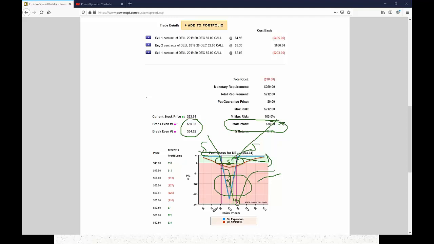I don't know. I don't see it working out long term, just based on the track record I've seen Ernie's had with these around earnings. I think it's better to just be the V and not try to skew it one direction or the other with the ratio back spread. Dale, I have to agree with you that, looking at it going forward, the ratio back spread is much better than a straight ratio spread around earnings.